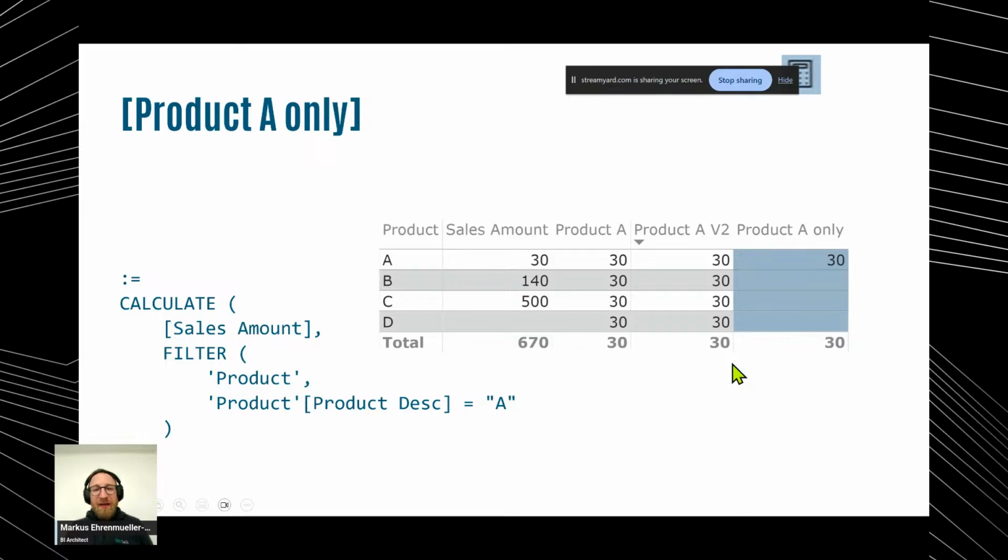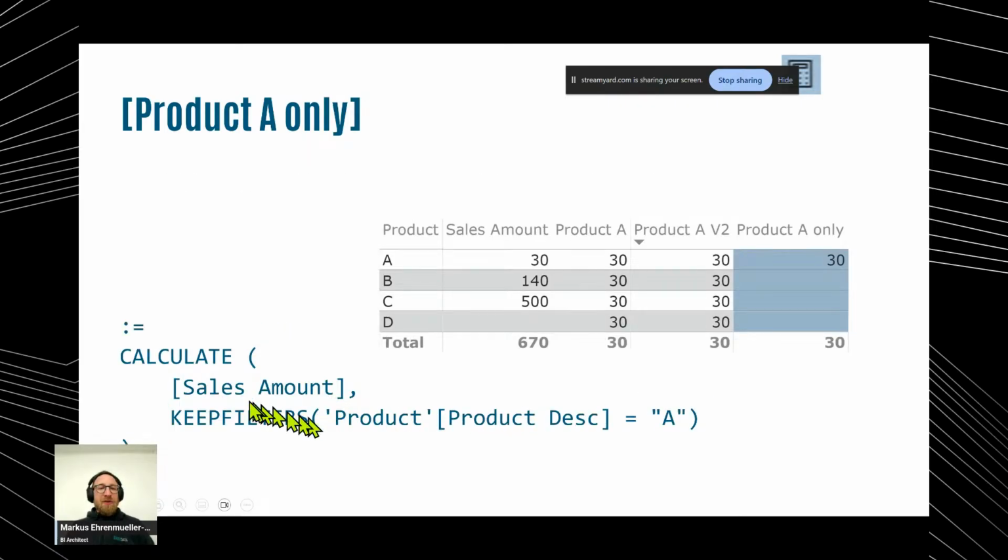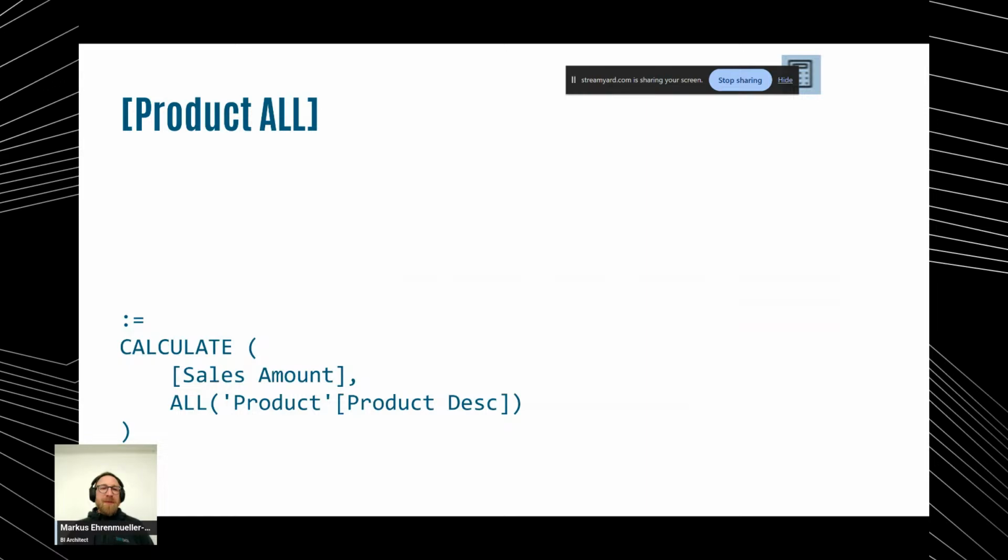And we can also rewrite this. There's also syntax sugar for that by wrapping the expression in KEEPFILTERS. So you can have this shortcut expression as well. If you put KEEPFILTERS, it would keep the existing filters, right? And you get the same result as with the previous version. Yeah. So we can change and manipulate the filter context.